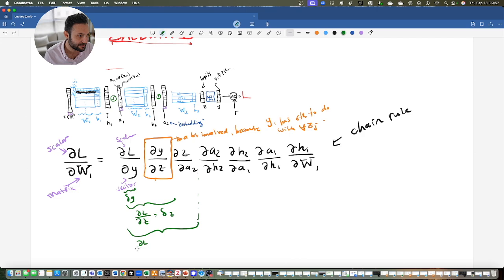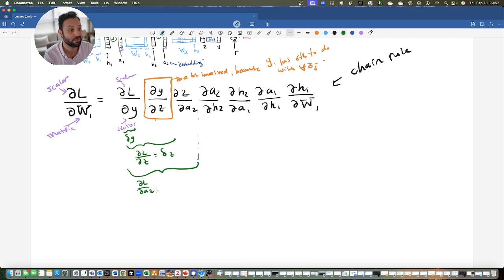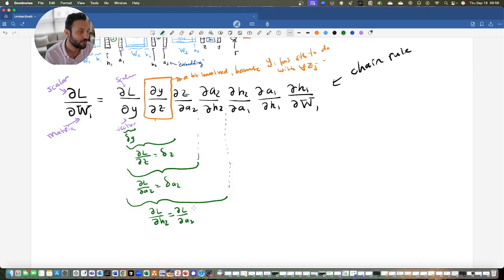And if I calculate this thing, this is nothing but dl over dA2. At some point, we will need that too, and we will have a name for this: delta A2. And for all of the activations, all of those that are in black color, this is dl over dH2, which is obtained by dl over dA2 times dA2 over dH2, right? And there's a name for it, defined as delta H2. So at this point, I would like to pause and call this the error term.